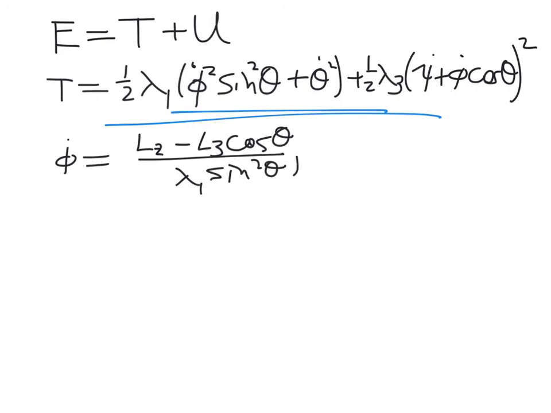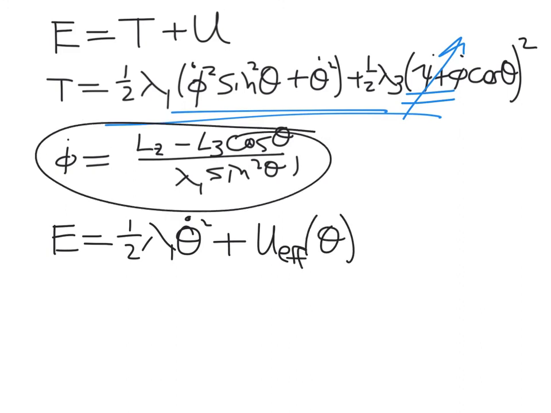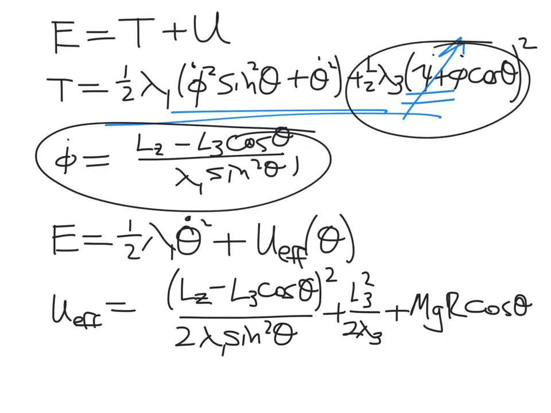Likewise, we can replace this second expression here with the L3 component of the angular momentum vector. And the upshot of all this is that you can rewrite the total energy for the system as the term having to do with motion about theta plus a potential energy which includes both the gravitational potential energy and these two replacements that we've made here. So it turns into an effective potential energy. The effective potential energy expression is given by this expression here.